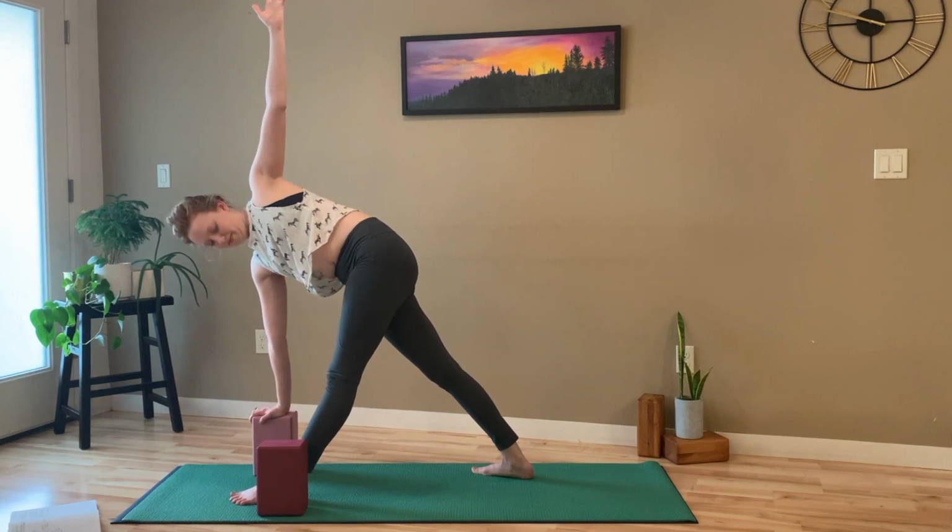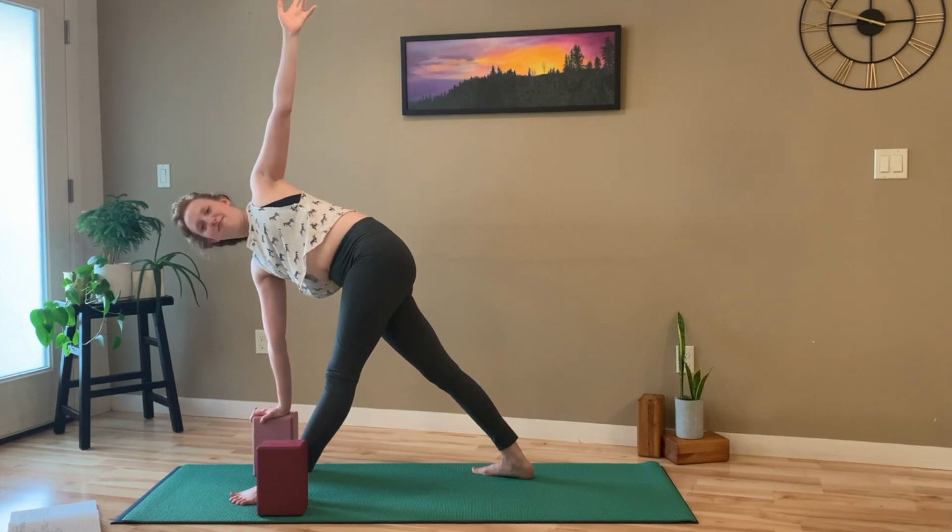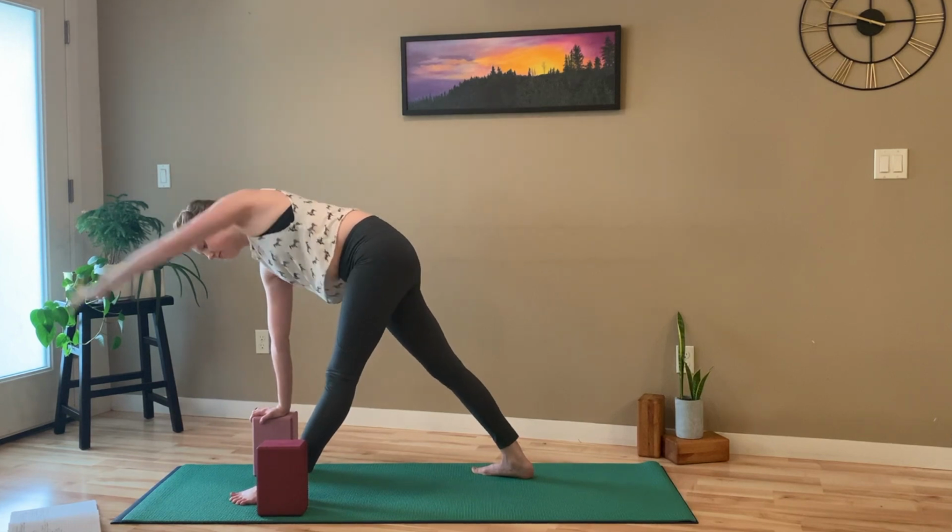And again, if this is too much, put your hand on your hip and just see if you can open your chest to the sky. But again, if you can't breathe in a twist or a bind, you've gone too far, and just ease up a little bit. Nothing wrong with that. Really, the importance of yoga is to breathe.